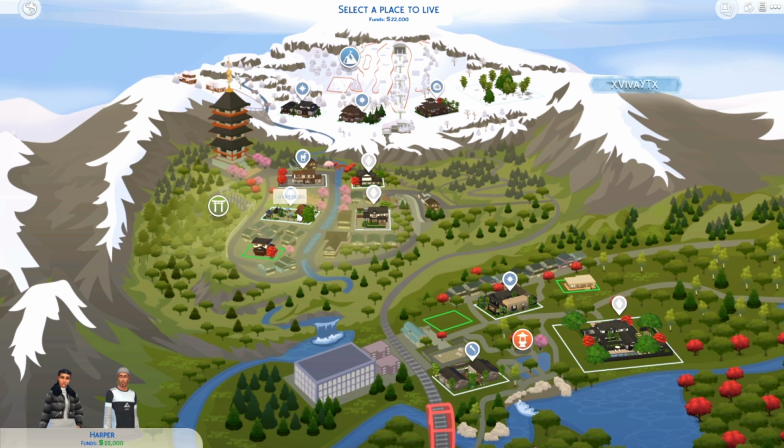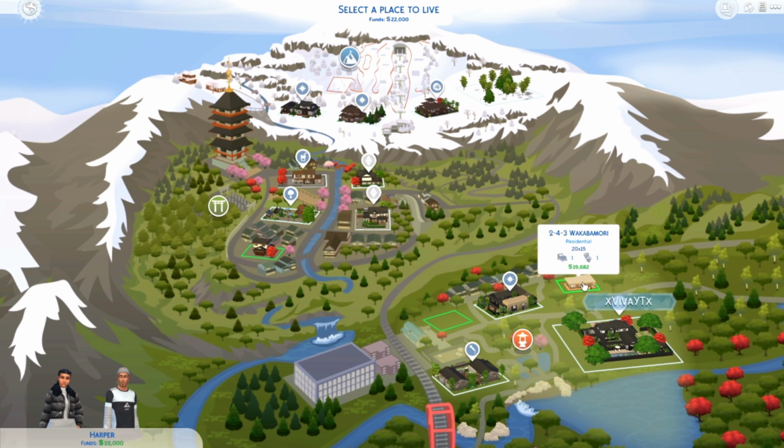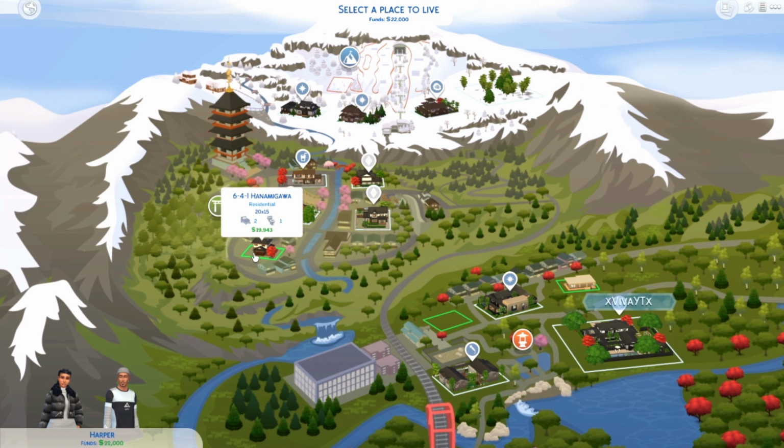But I just wanted to show y'all where my Sims are living. They're living in Senbamachi, which is the neighborhood in the middle, and within Senbamachi there is a bar and a park, though I'm not really sure if I captured gameplay of both of those lots.